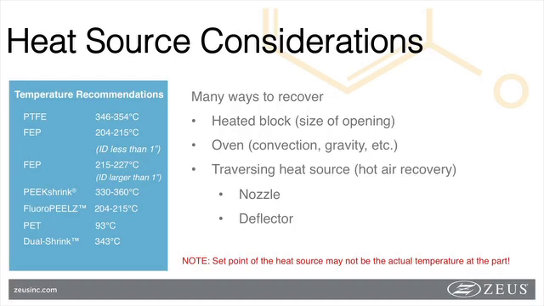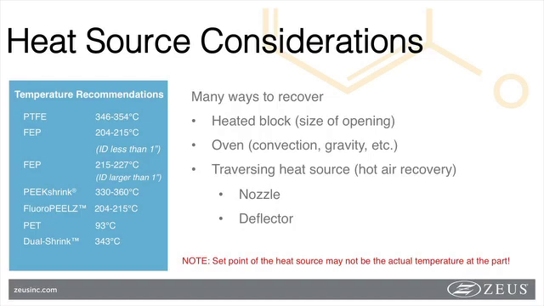For heated blocks, for instance, it is important to know the size of the heat shrink, so one can engineer appropriate size of the block opening. This method of recovery appears to be the most consistent, especially if sized correctly. However, it may not be feasible in certain production situations. Ovens, especially convection type, provide even heat around the part, which results in uniform recovery, but sizes of the oven will restrict the largest size of the part one can produce.